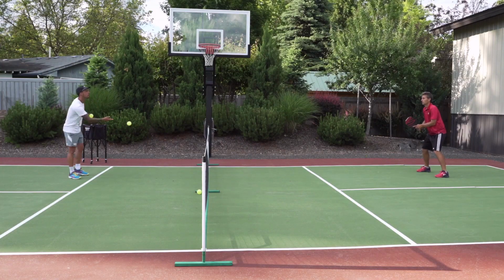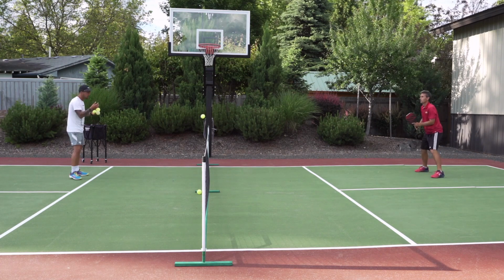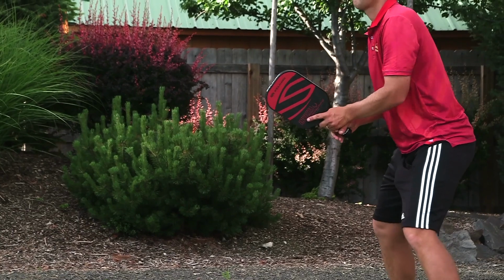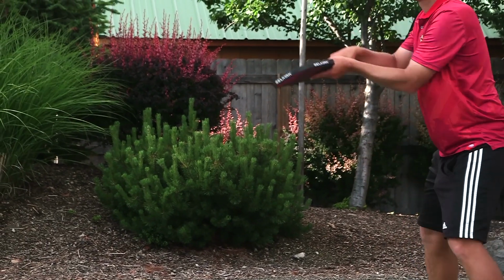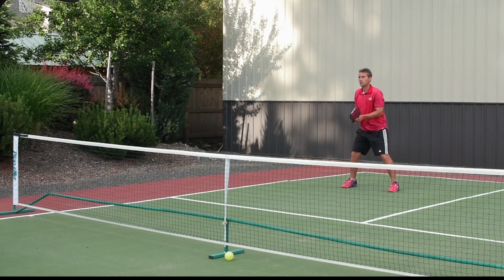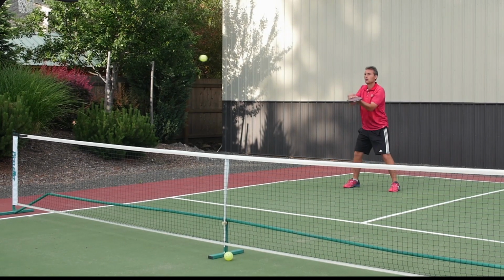Good, very good. Okay, let's go two hands here, two hands. Okay, same idea. Good, beautiful. Making contact, nice and clean. The ball's nice and shallow. Beautiful, good. I'm going to add a paddle in here just to speed this up a little bit.